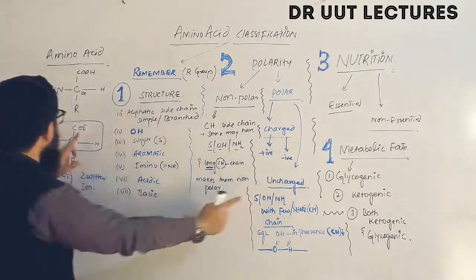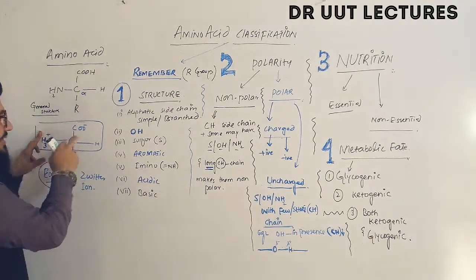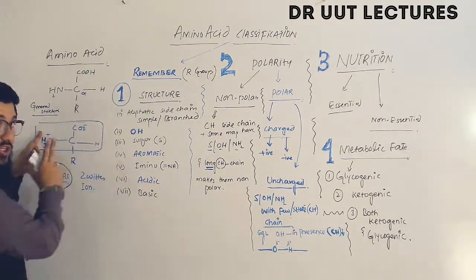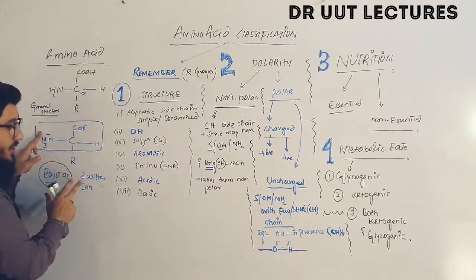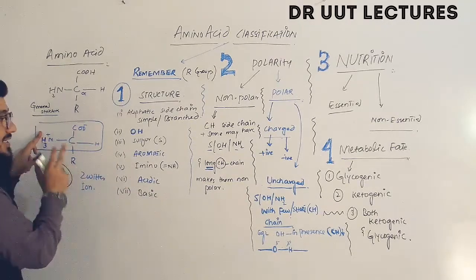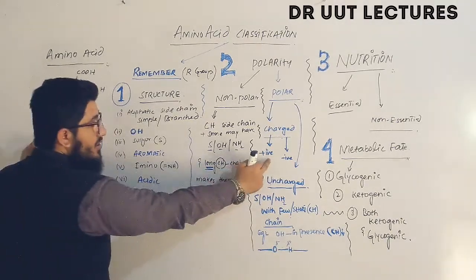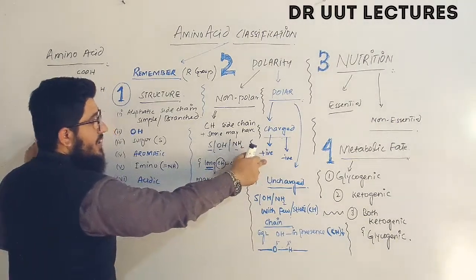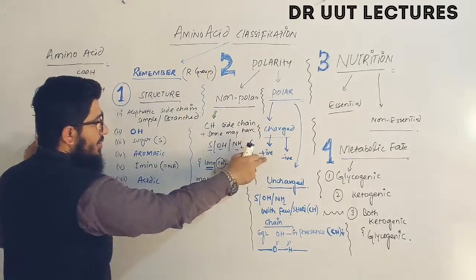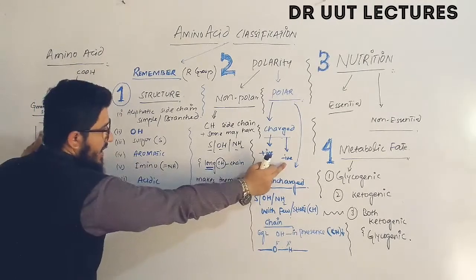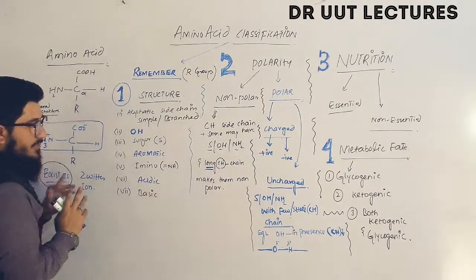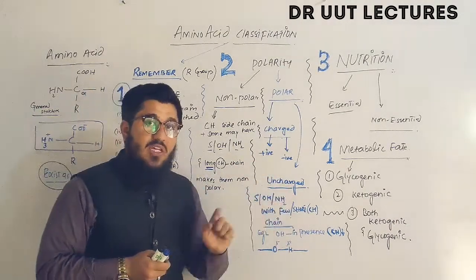Very simple. And if you see NH3 more than the COO negative in a particular structure of amino acid, then that particular structure of amino acid is of the basic amino acid, and that amino acid we place in the positively charged amino acid, which is a polar positively charged amino acid. Simple, clear. Positive is actually basic and negatively charged amino acids are actually the acidic. Simple, clear. Next one we have is uncharged.